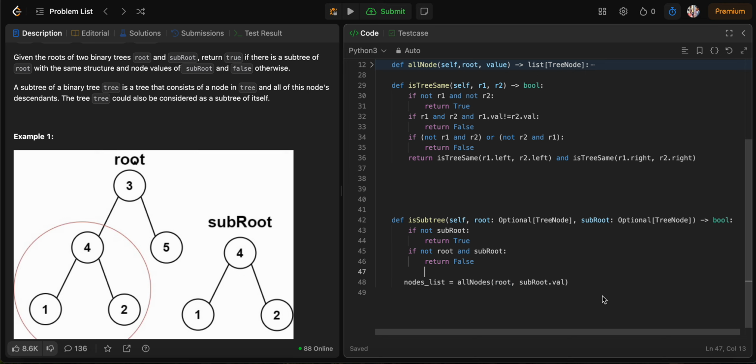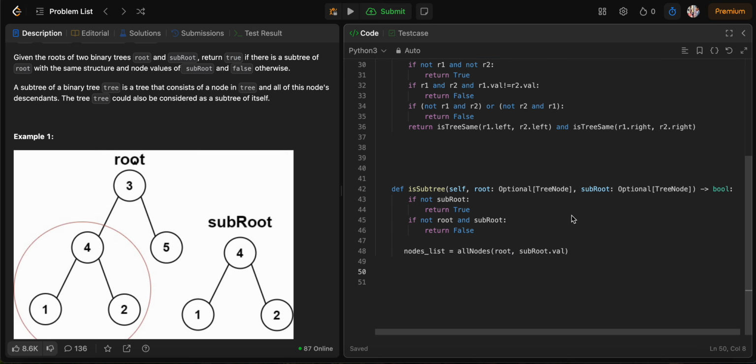Now again, I got all nodes. What I'll do here, I'll loop it. So for i in range length of nodes list.